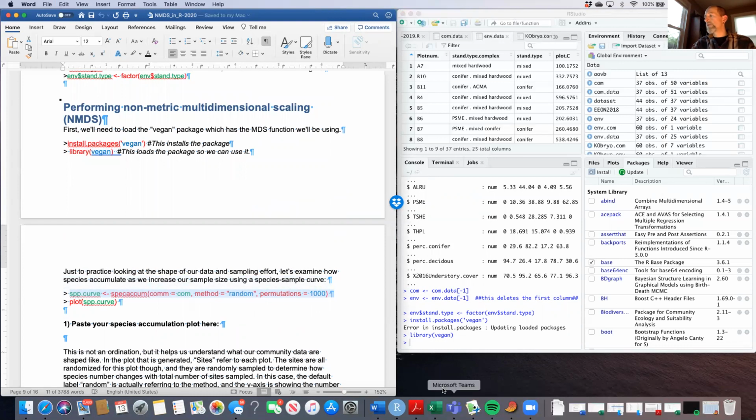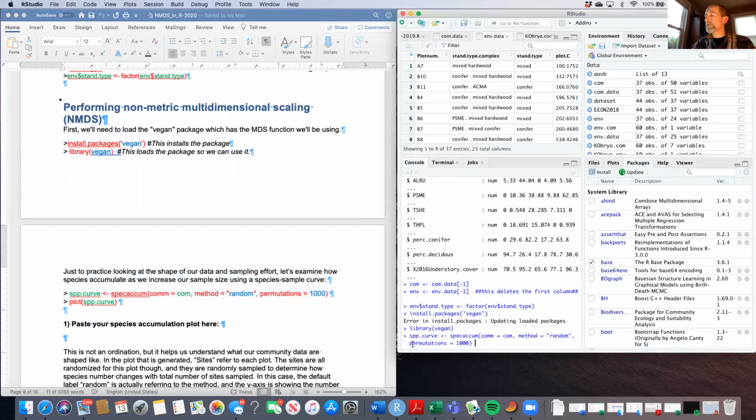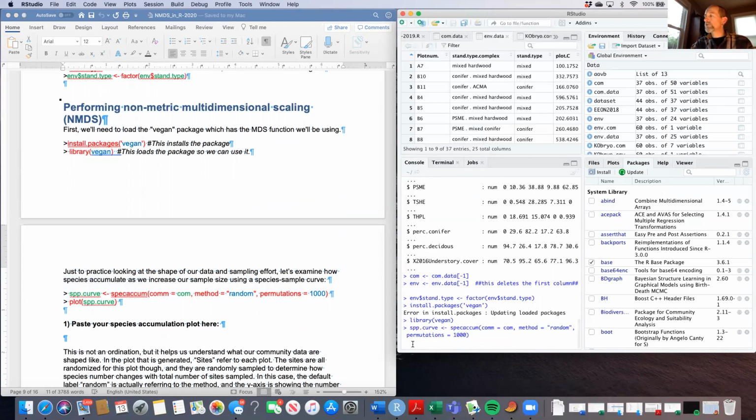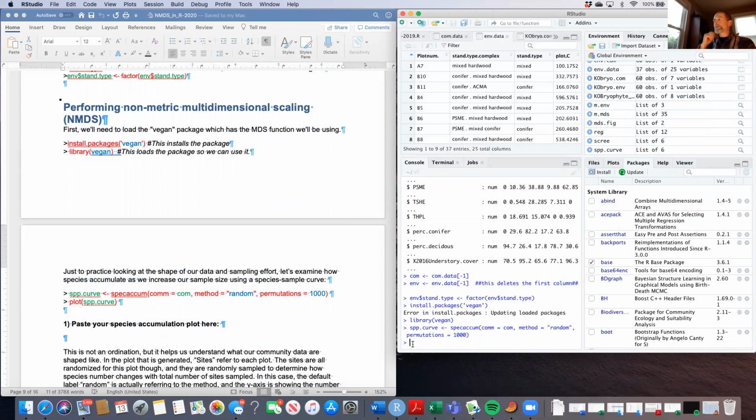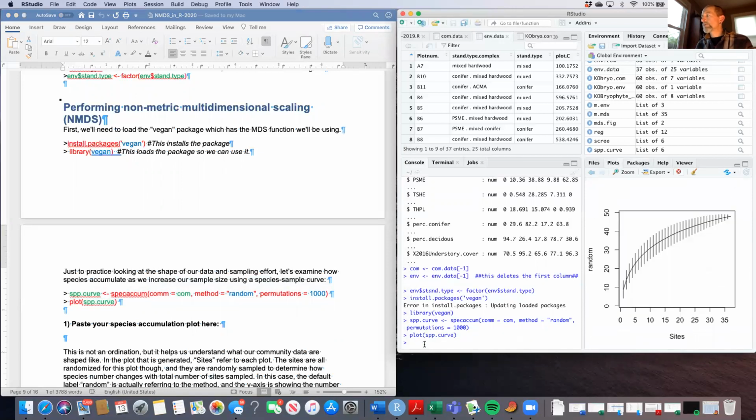After I run this, I'm going to stop, and I'll leave the rest of this for the next video. So species accumulation curve runs with the code that's right there in the lab. It's using the data com, and comm is what it needs. It needs to know that that comes from the data set com. It's going to use a random method for generating our species area curve, and it's going to use 1,000 permutations. So that's consistent with what you probably did in a previous lab. So up to this point, should be consistent with what you've seen in a previous lab. Here's a species area curve generated from the data. So make sure you can get this far. Once you can get this far, the rest of it is going to be relatively easy, cutting and pasting the text as you see in the lab.